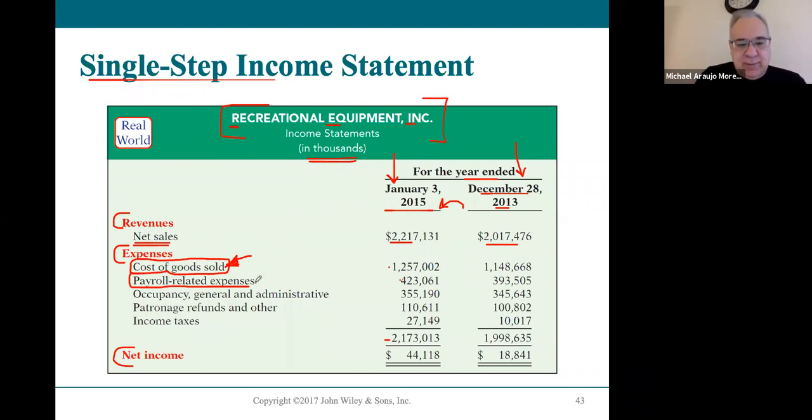Payroll related, that's your labor expenses. As you see, it's much smaller, almost a third the size of the cost of goods sold. And places like Walmart, like a lot of retailers, keep their payroll expenses as low as possible. They hire and pay very well a bunch of managers, but they work those managers 50, 60 hours a week. And then almost everybody else is more or less part-time, minimum wage or close to minimum wage workers. And so again, that helps control their labor costs substantially.